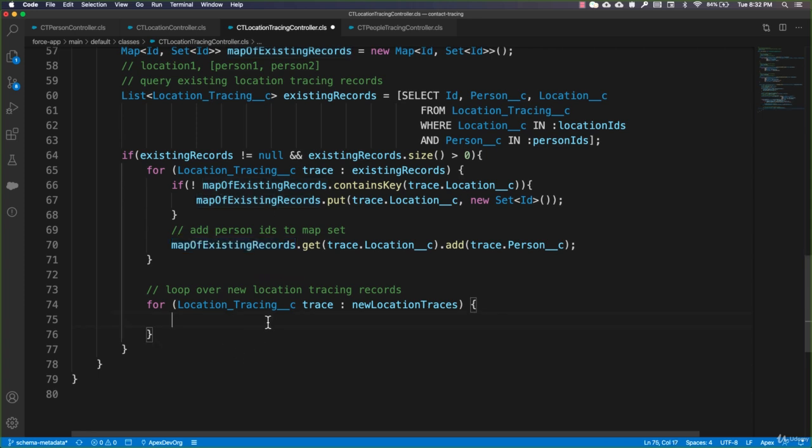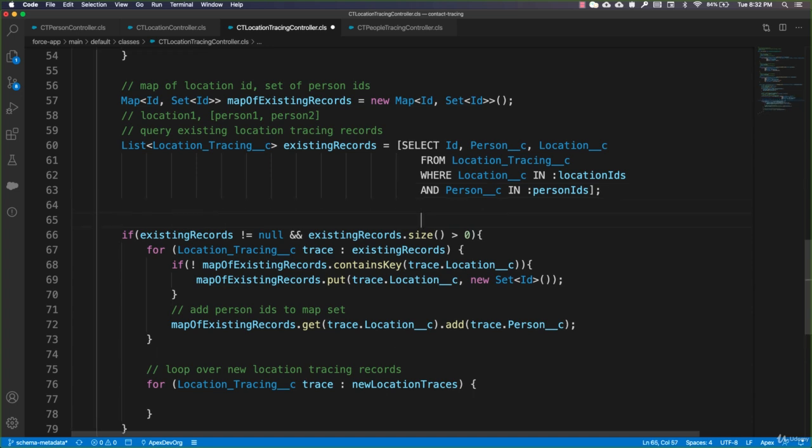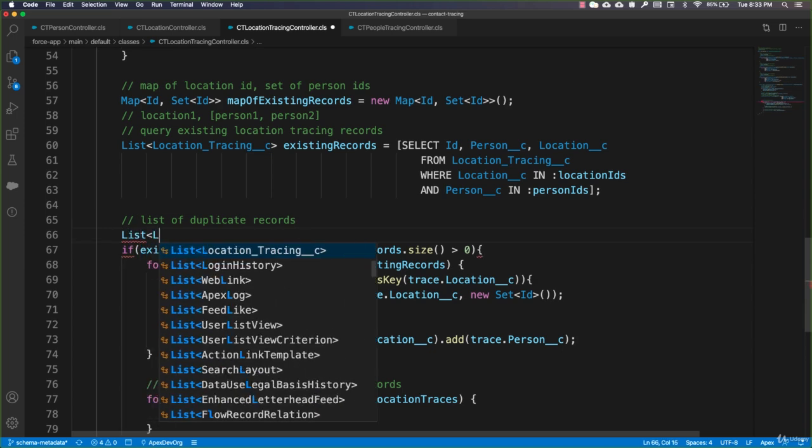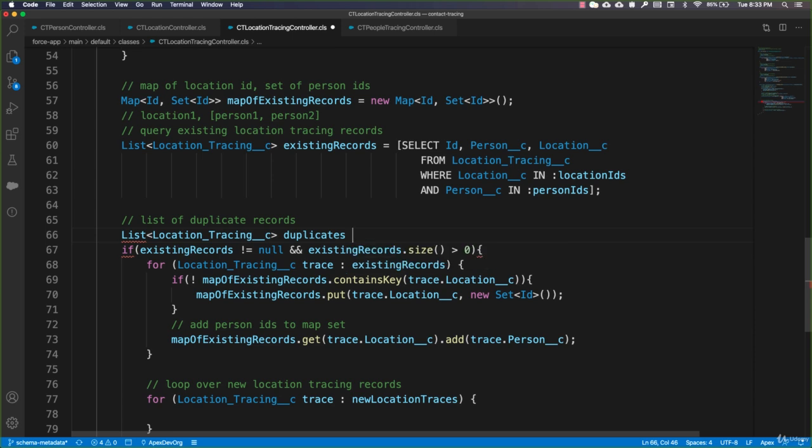So what I'll do, first we need to create a list of duplicate records, a blank list of duplicate records actually. So let's call it list of duplicate records, and this will be like a list of location tracing records. Let's call them duplicates so that we can store our duplicates in this list.